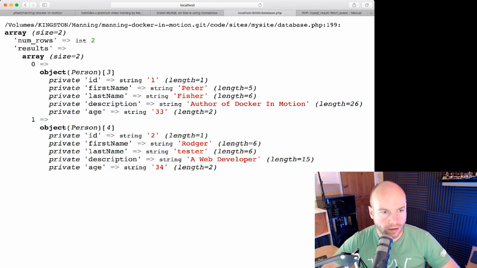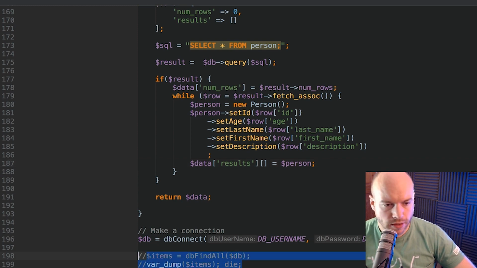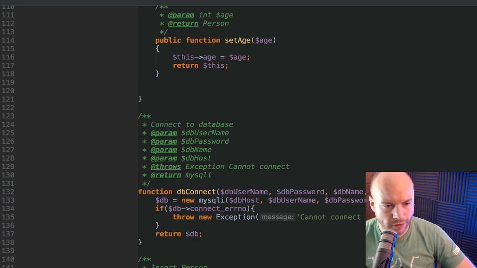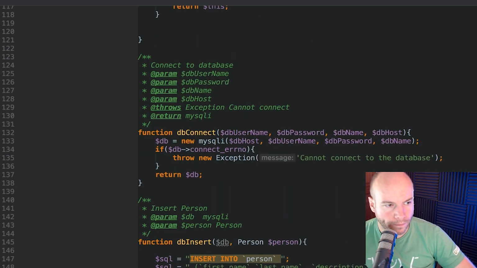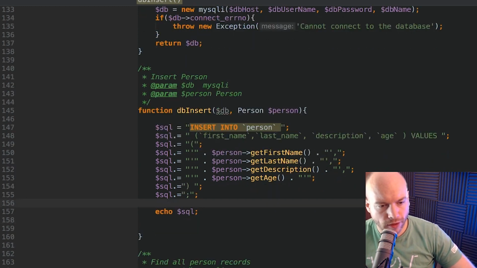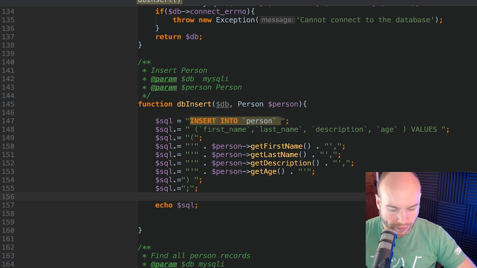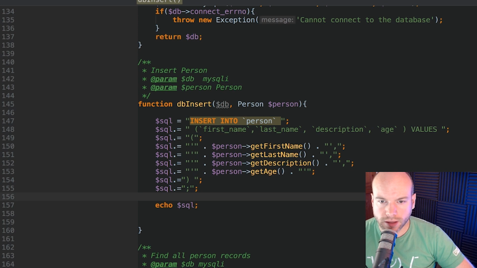Okay, that's great. So the next thing, let's go back to the terminal, go back into here. Next thing is to, obviously, let's just comment that out. Continue with this insert script. So to do that, we need to fire this in as an insert query. And what I'll do, like I've done before with the find all bits and pieces, I'll show you some documentation on that. So let's have a look at, yeah, that'll do.